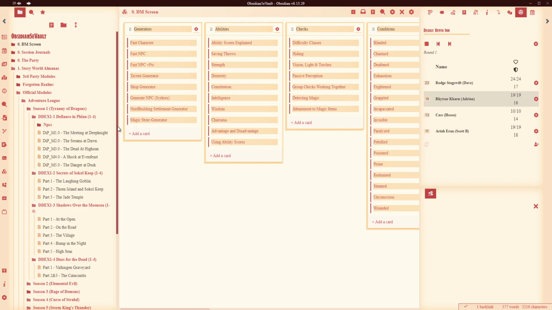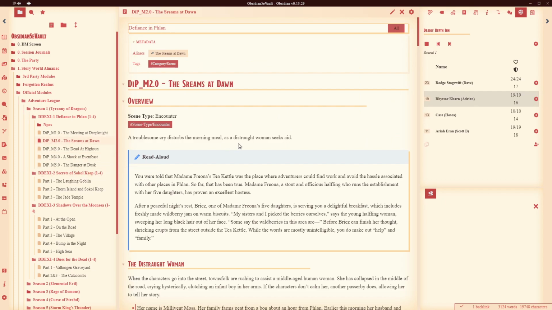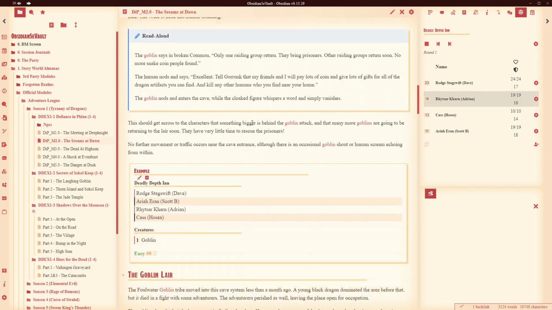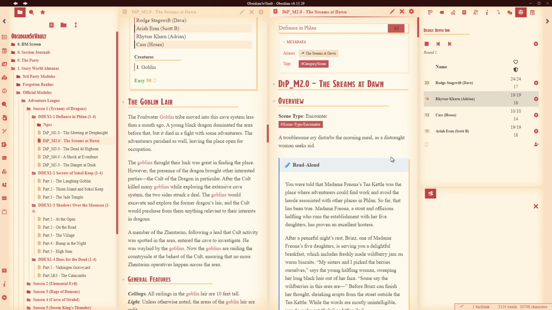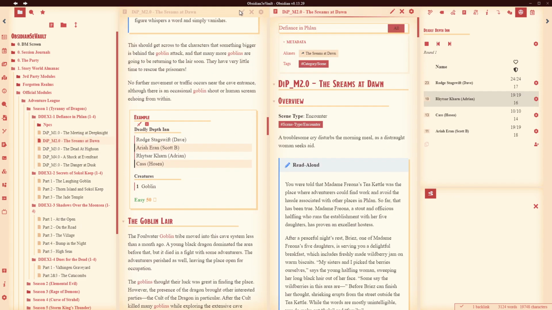All right, so in front of me, you can see I've got my Obsidian Vault open. This is the vault that I play out of primarily. And if we go in here and have a look, we can see I've been putting in some of the Adventure League modules. And if we come down here, here's a good example of an encounter that's basically been put in. And just so you guys can see the code behind this, let's just do this as well.